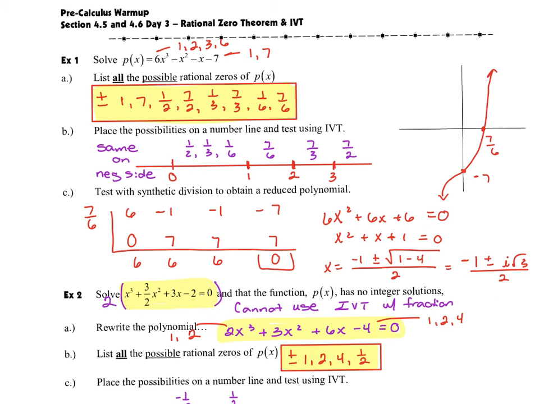So when we go to graph and create our sketch, we can do our end behavior, our y-intercept that came from the constant, our one real zero, that was the 7/6, and then we just sketch it in. Again, we've talked about this before. You might put a little extra turn in here. That's okay, because you won't know where those turns should or should not be until you get to calculus. Okay, so that takes care of example 1.